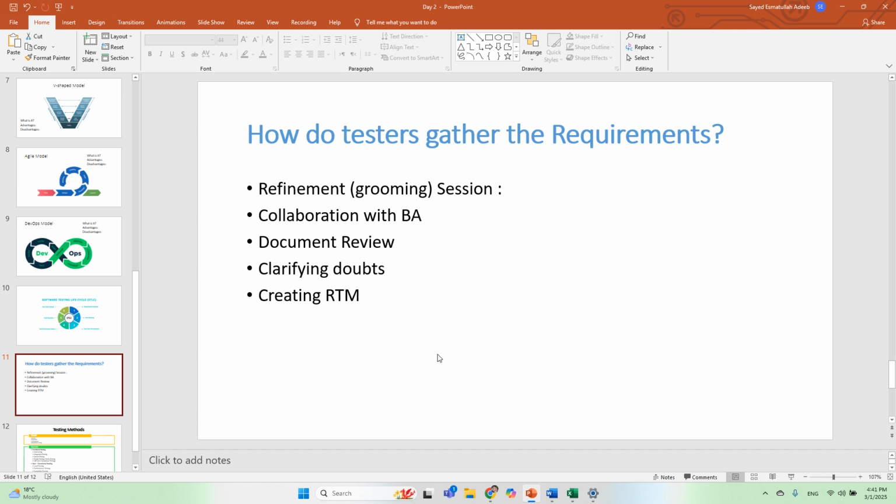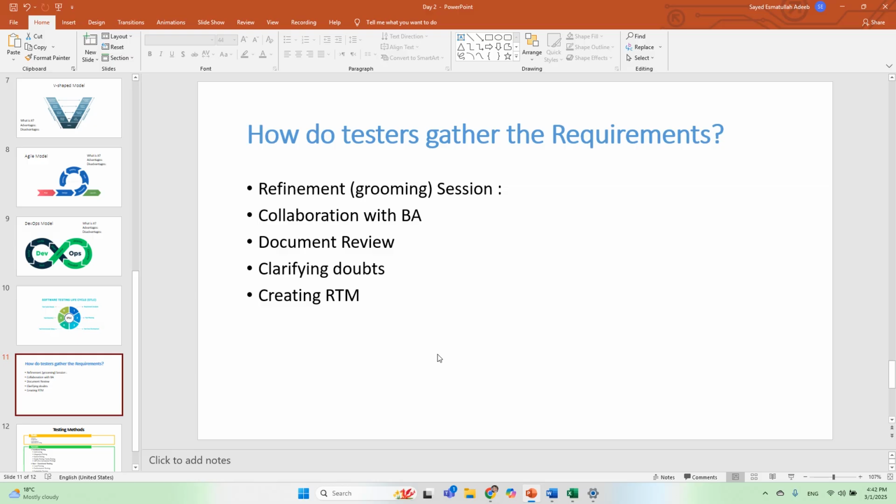In the refinement or grooming sessions, all stakeholders, developers, the product owner, business analysts, and testers join together. The product owner demos and clarifies the software's requirements and features, to make sure every stakeholder understands them.